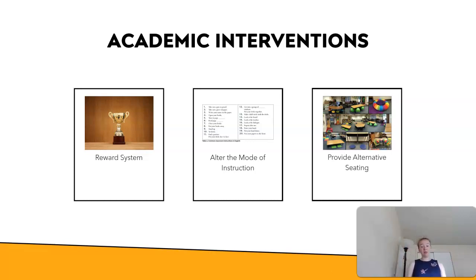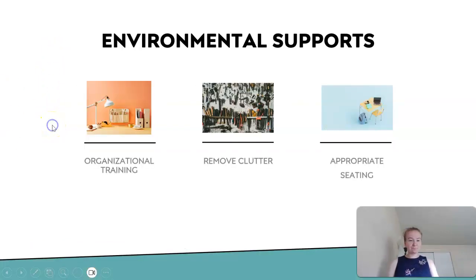Another thing to do is provide alternative seating. Having bouncy balls that they can sit on and squirm around in will allow them to focus on what's ahead. Maybe even just comfortable seating, like a couch or something in your room, that might allow them to feel comfortable enough where they're sitting that they are able to take in what they're learning. So any form of alternative seating that helps the student to focus better.